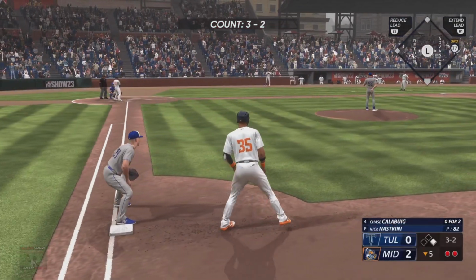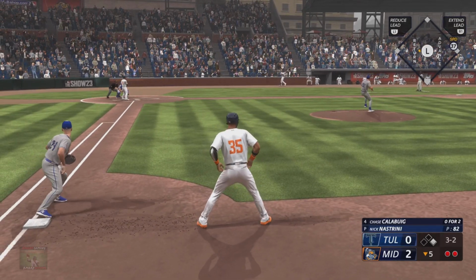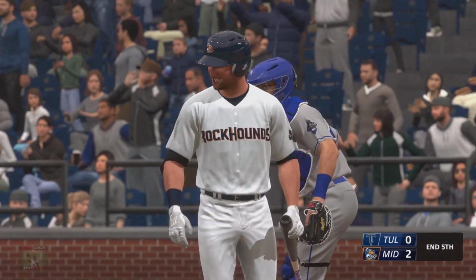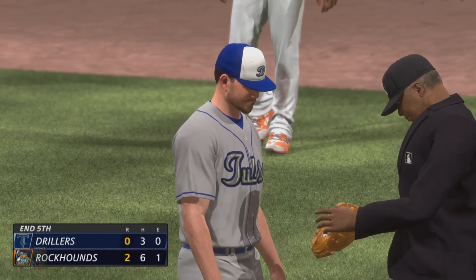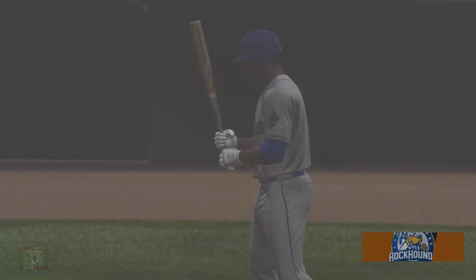Runner at first with two away. Now the left fielder, Chase Calabrese. 3-2. Swings through it for the K. Had him way out front of the slurve. They get two runs on three hits, no errors, and one left. We're through five. The Rockhounds out front here, 2-0.